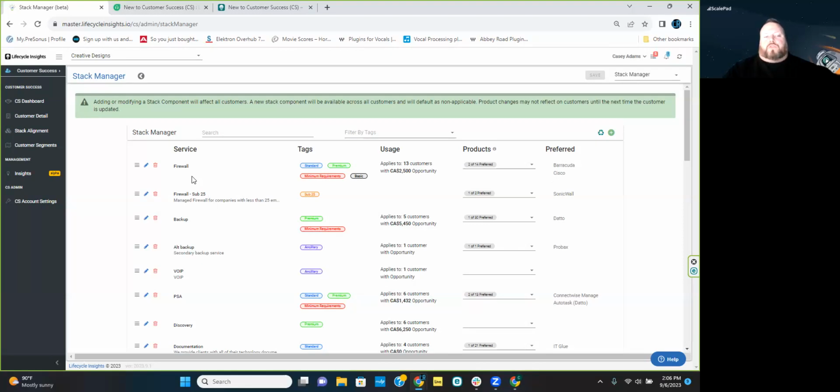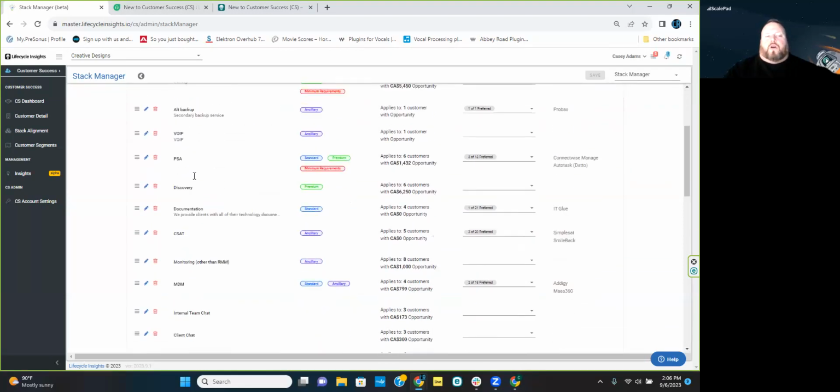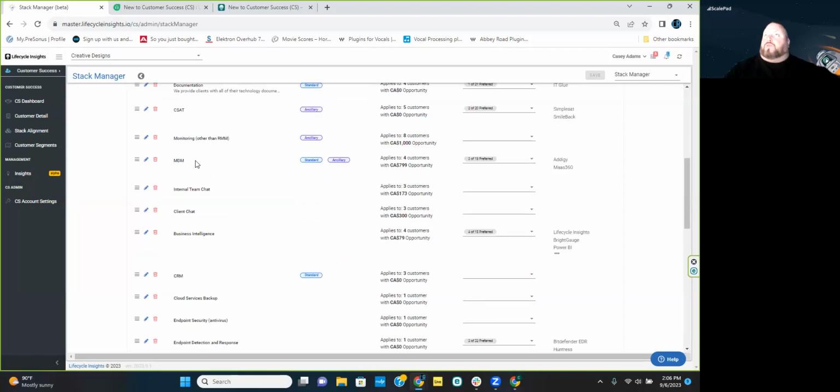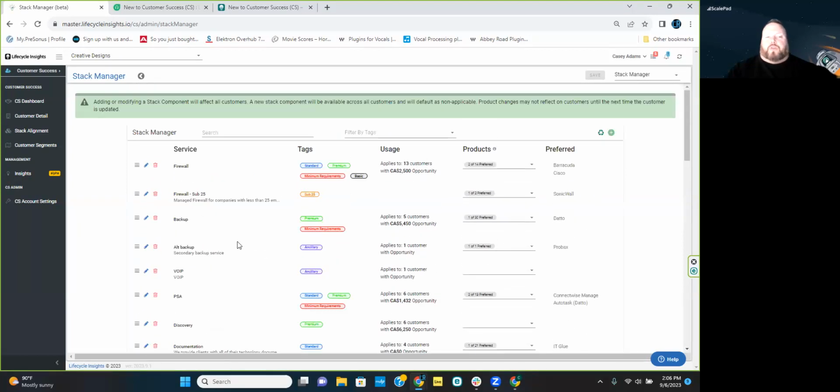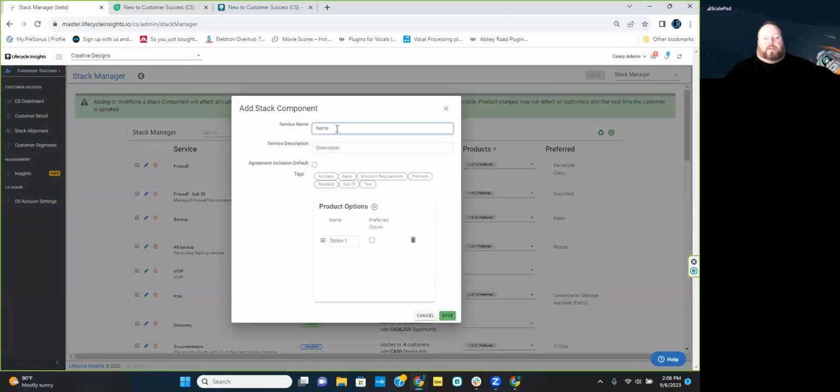So all of your services here are created by you. As an example, I'm just going to say let's create a backup, which we already have one. I'm just going to say backup demo.